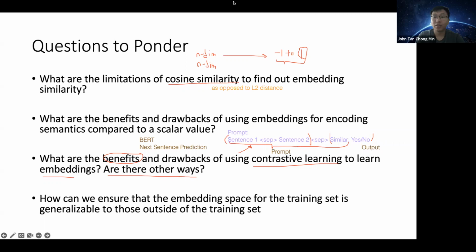Yeah. So actually, I quite like this idea now. So this is the prompt, and then this is the output. Yes, no. So with GPT, I think you can actually train the sentence to give you the right embeddings just using this fine-tuning approach. Because right now the limitation of GPT is you cannot do next sentence prediction, but we can encode a form of next sentence prediction using the prompt method like what I was describing here. I just thought of this. Yeah, so thanks to y'all. I think this would work.